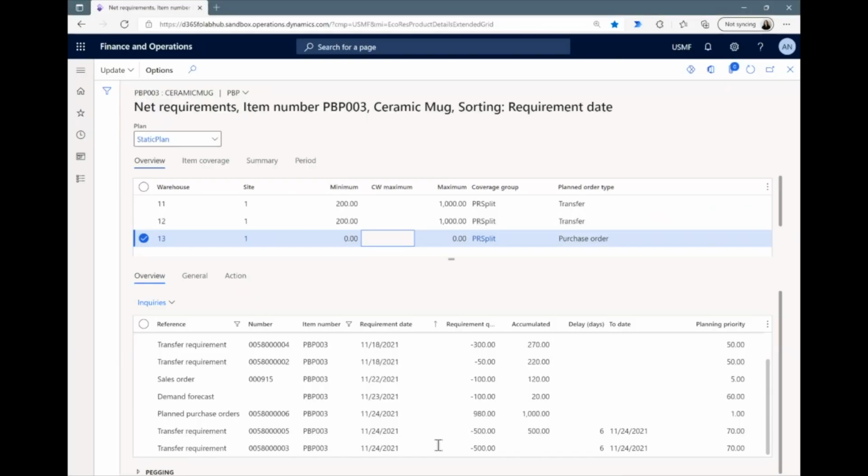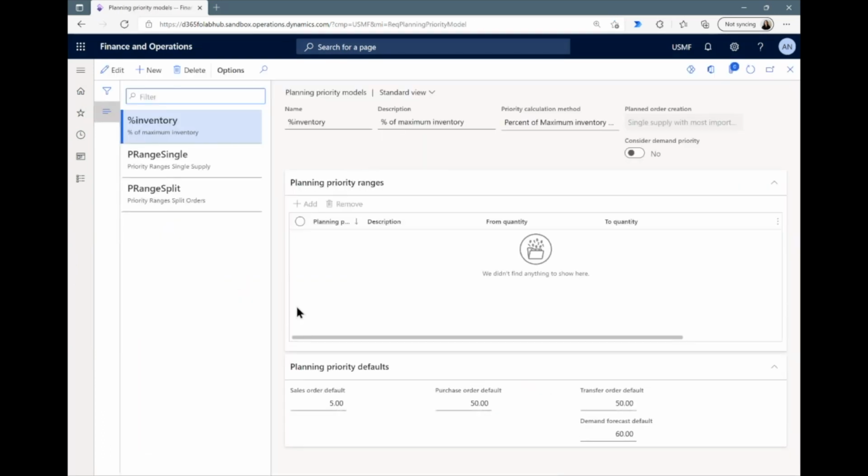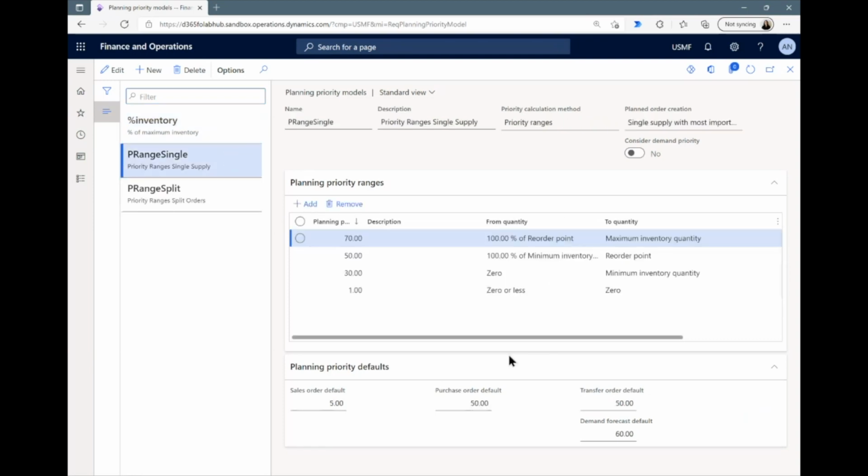Maybe, Christian, it makes sense let's go back to a planning priority model and just talk about the hierarchy, because we do have those. For example, we have a transfer order default and a purchase order default, but none of my requirements came out using those, right? Because for transfer orders and purchase orders, if we're using priority ranges, then that supersedes the default down here, right?